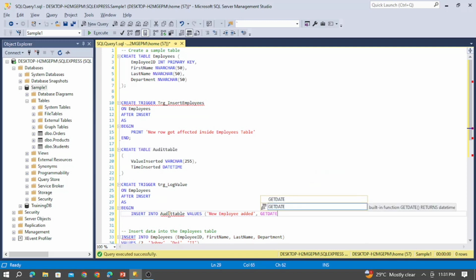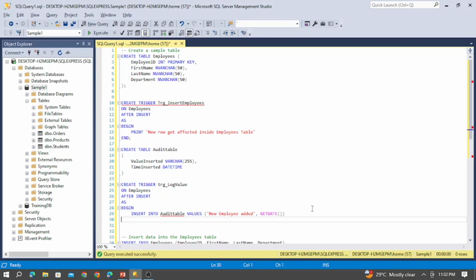We can use the getdate function to get the current date time at which the employee got inserted. If you don't know what all the built-in functions available in SQL Server are, let me provide a video in the description. So check out the video for all the built-in functions available in SQL Server. Let's first create this trigger. Now the audit trigger got created.